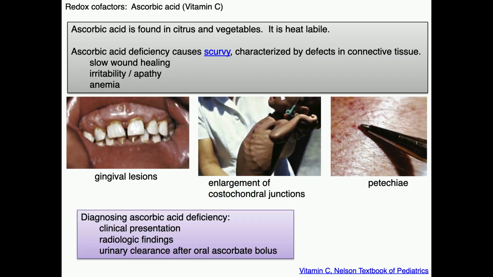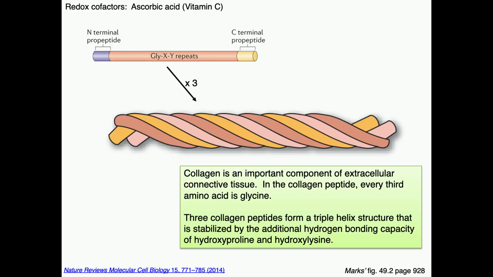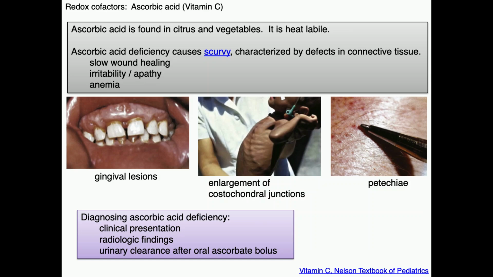Okay. So ascorbic acid, in terms of where we get it in the diet and the consequences of the deficiency, it's present in citrus fruits and in vegetables. The deficiency in ascorbic acid is directly related to its role in collagen synthesis. Okay, so that collagen is important for connective tissue, and so the manifestations of the vitamin C deficiency, or scurvy, are in connective tissues. So you can get a loss of the integrity of extracellular matrix that can promote bleeding. For example, nosebleeds or bleeding in the gums is shown here.